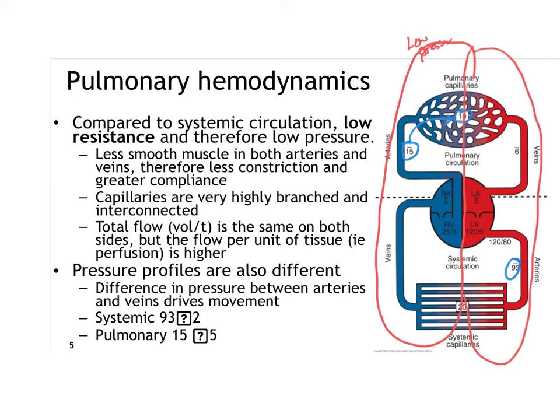And so we have the same thing going on within the lung field. And that becomes important because it's low resistance, and so therefore we got low pressure. And realize we're only going from the right ventricle to the lungs. It's not a very long trip. Don't need a lot of pressure to get there, and so it doesn't take a lot. Whereas on the left side of the heart, I'm going to all of the body and all the organs, and so it requires a lot of pressure to do that. All right, so that's the difference within those pressures, and as to why.